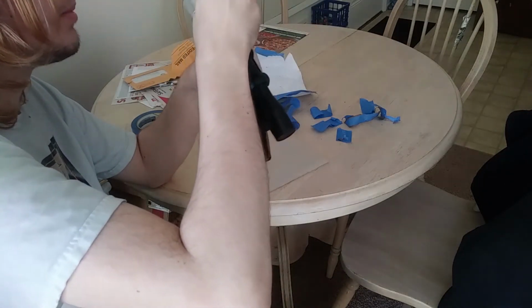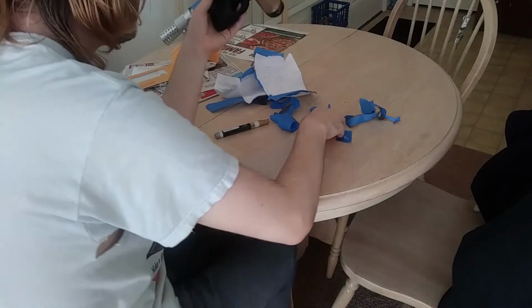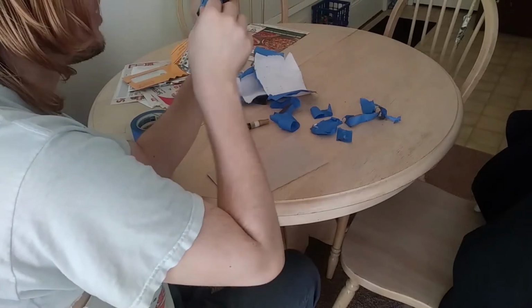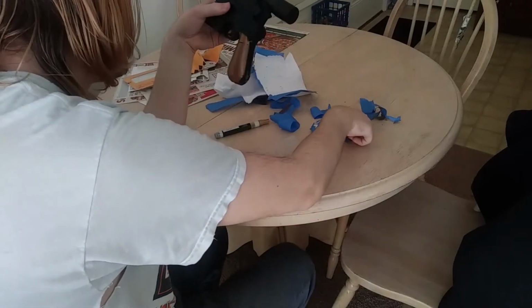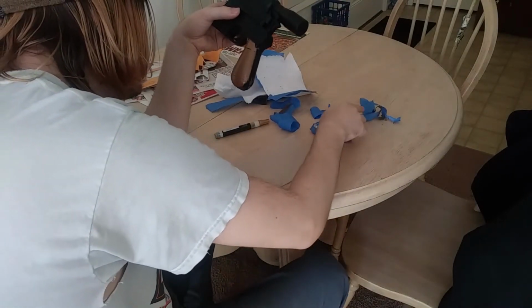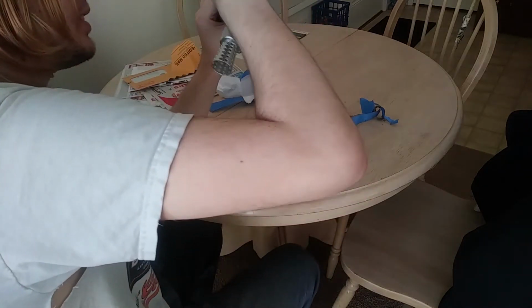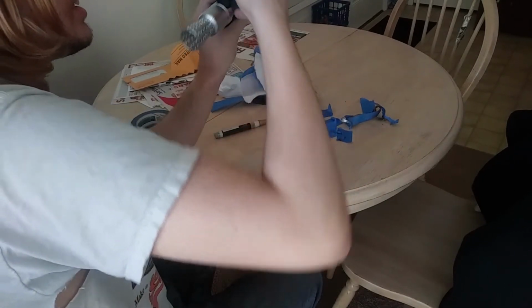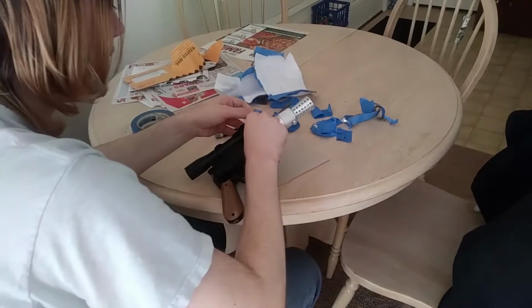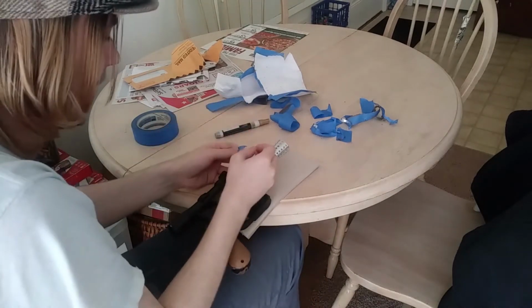Now the silver I'm a little more confident with. Oh yeah, silver I could tell was a much better job. Silver was a lot more forgiving. Nice. Maybe a little bit where I wasn't perfectly straight, but that's fine by me. What's not fine by me is sticking the sticky ends together. How did I even do that?